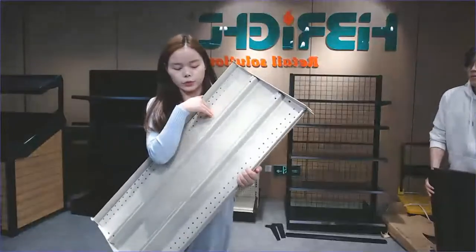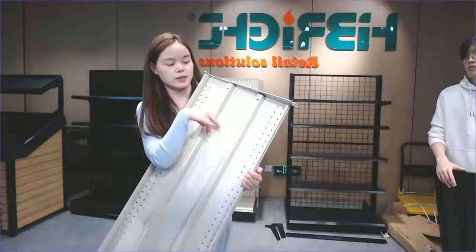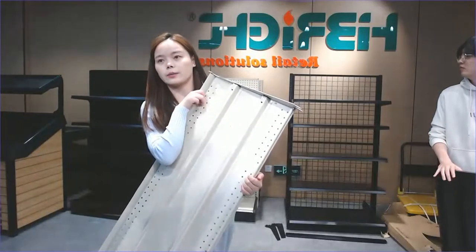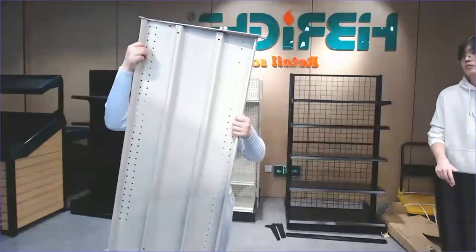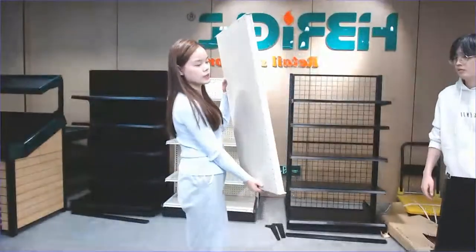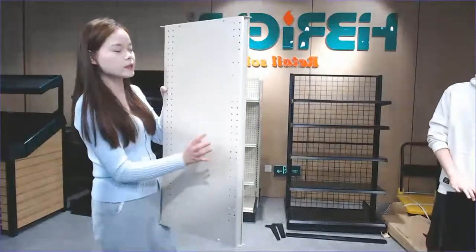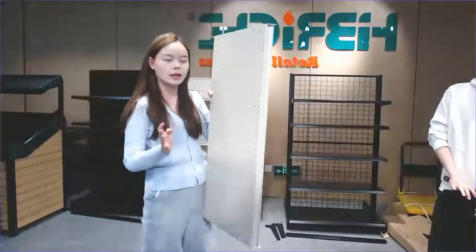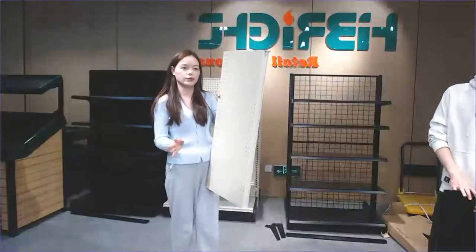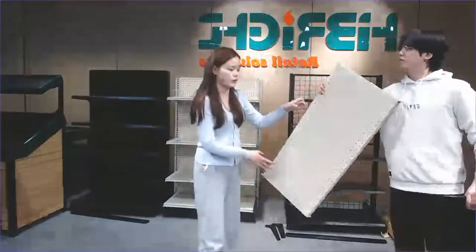We'll help a customer to do two thickeners. This is the two thickeners at the back of this. It's really strong and very durable. The thickness for this is 0.8 millimeters. The loading can stick at least 150 kilograms, and you can use this for a long time. It's really strong and very heavy, I think.